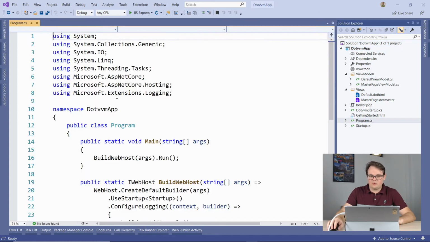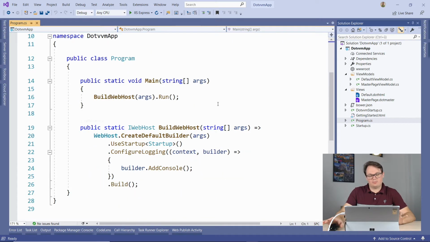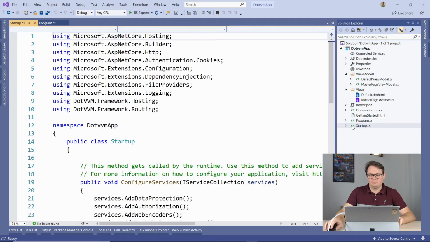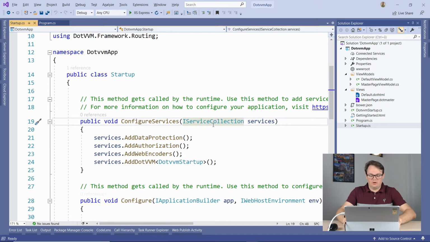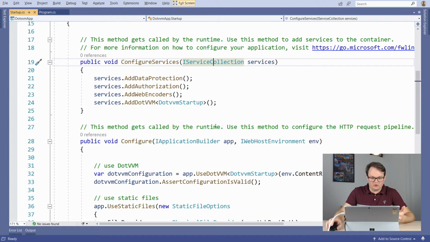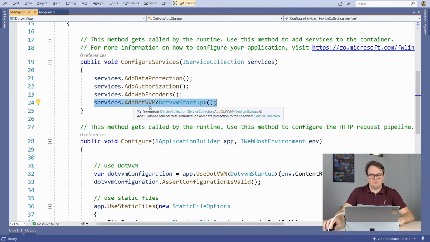And Program.cs is just the normal Program.cs which you would find in any ASP.NET Core application. And there is the Startup file, which is the initial configuration of .vvm. So in the first method, ConfigureServices, I'm just registering .vvm services, so services.AddVVM.